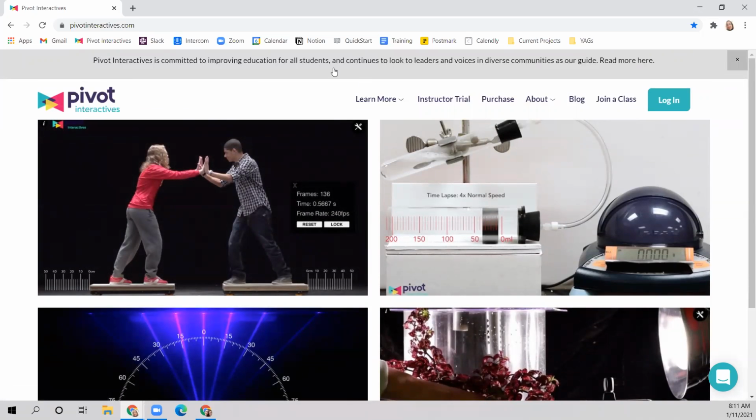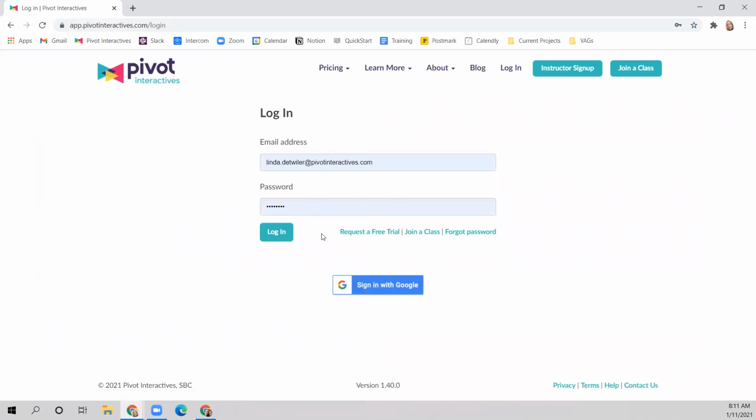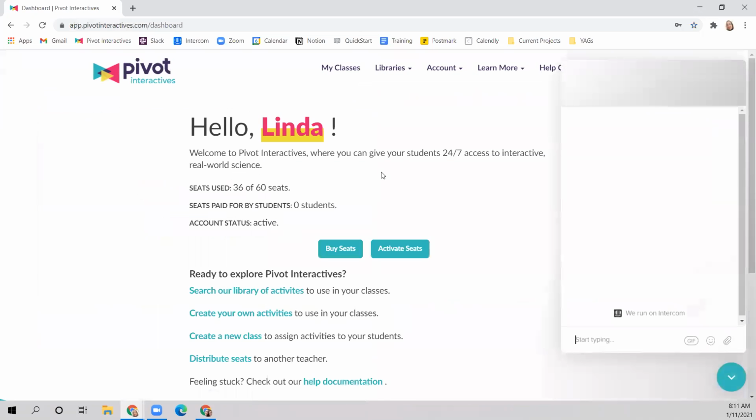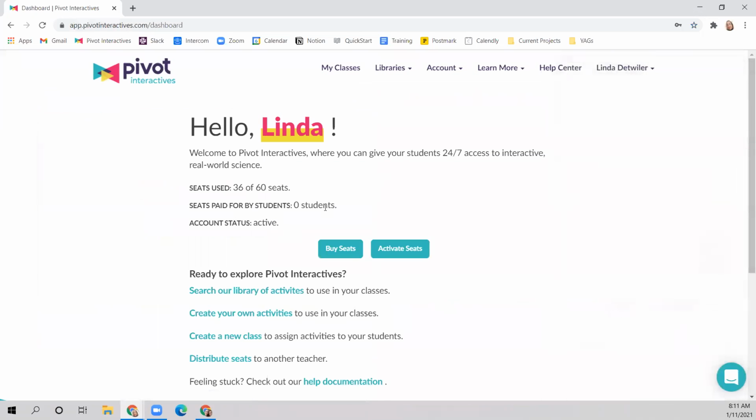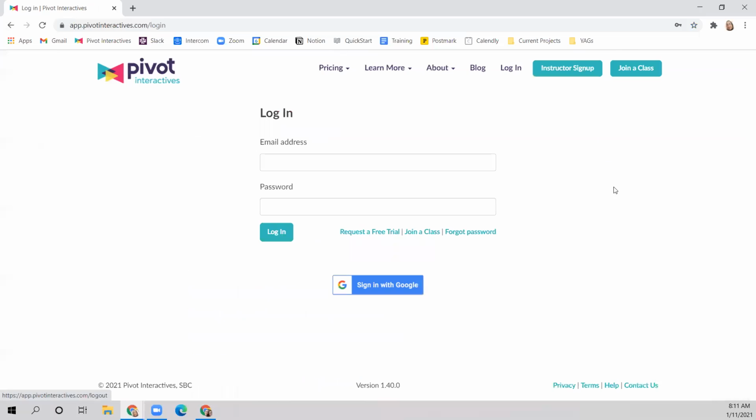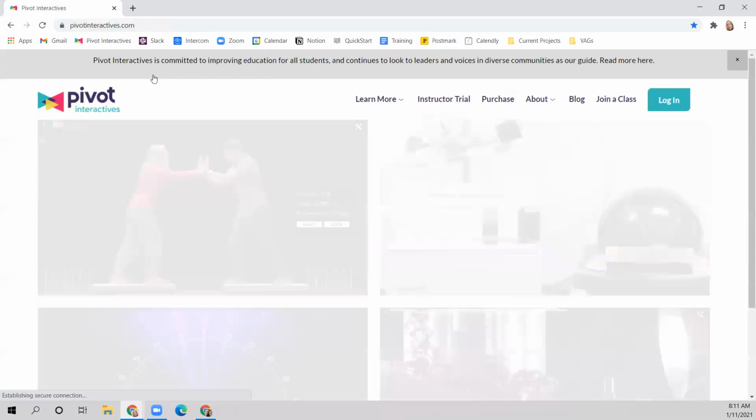To help you, we're going to start off with just logging in. You're going to click login, and you're going to log in with your username and password, or if you've done Google single sign-on, you can do that. And this is what your login page is going to look like. You're going to see this, hello, insert your name here. When you signed up, you probably signed up for a trial. If you haven't signed up for a trial, I'm just going to back out of this really quickly and show you where that trial location is.